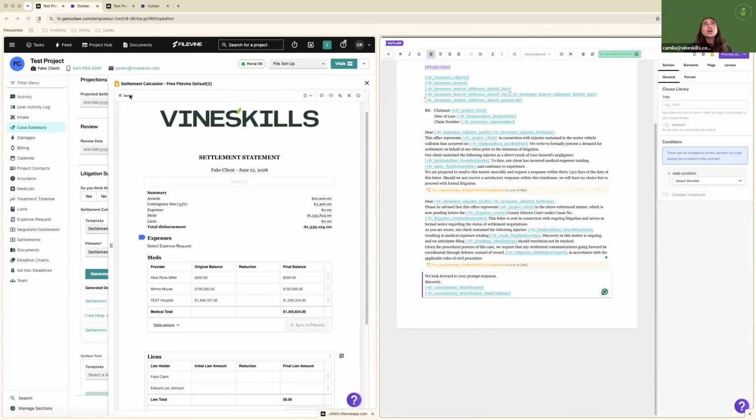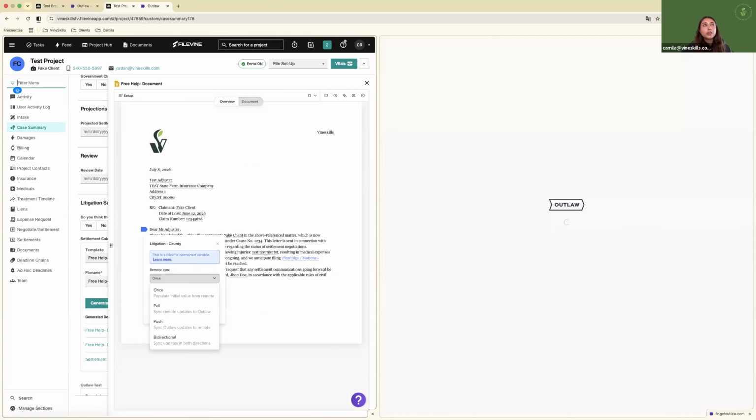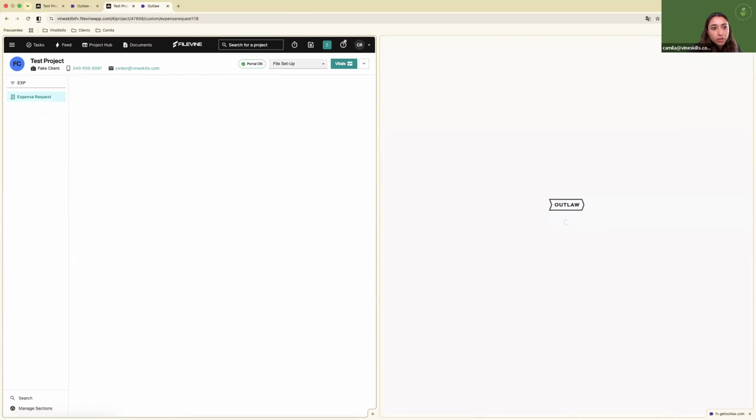Another trick that you have is this option right here that will show you the stage of your document. So we have this stage that is set up. We cannot continue with the other stages because we don't have an expense in this case. So I'm just going to add some expenses in here.